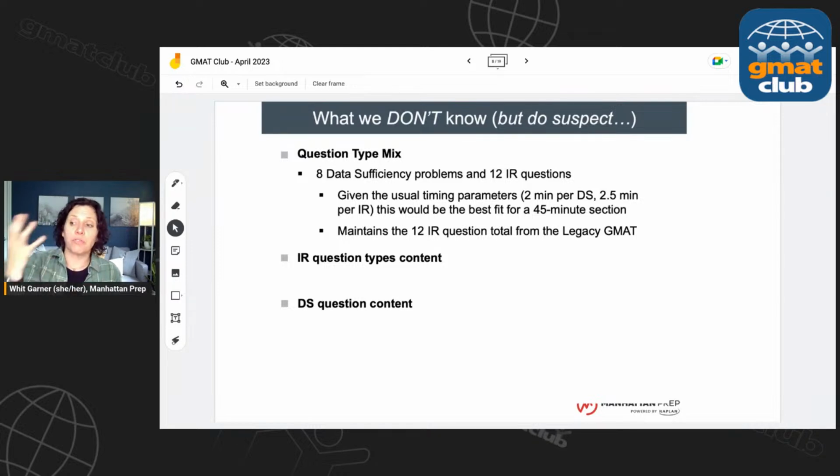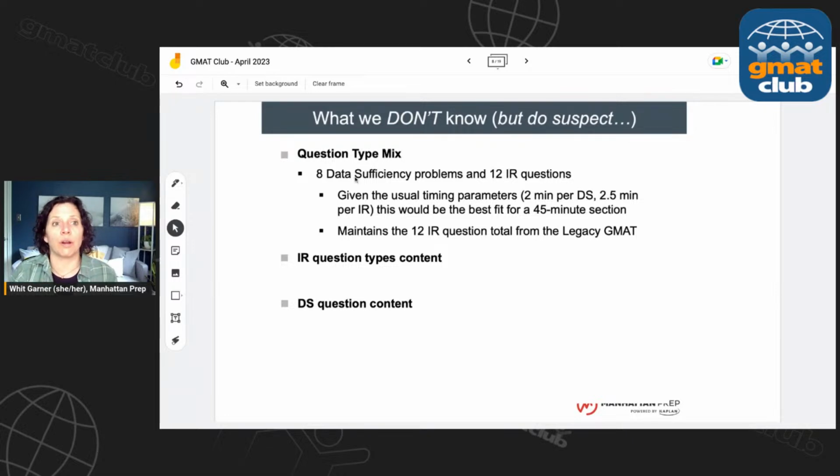Now, while both tests are available, obviously we will continue to make legacy GMAT materials available so that people can keep studying for what they've already been studying for. But yes, once the legacy GMAT has been retired, so will all of our materials that were for legacy GMAT. So the OG for the Focus Edition, I don't have an exact date for that. I believe we've been led to believe June or July. That gives you a couple of months before the test becomes available to actually take. That sounds like the right timeline.